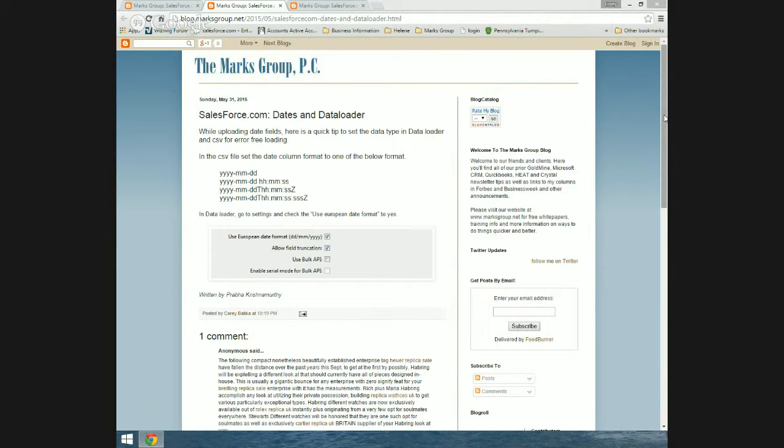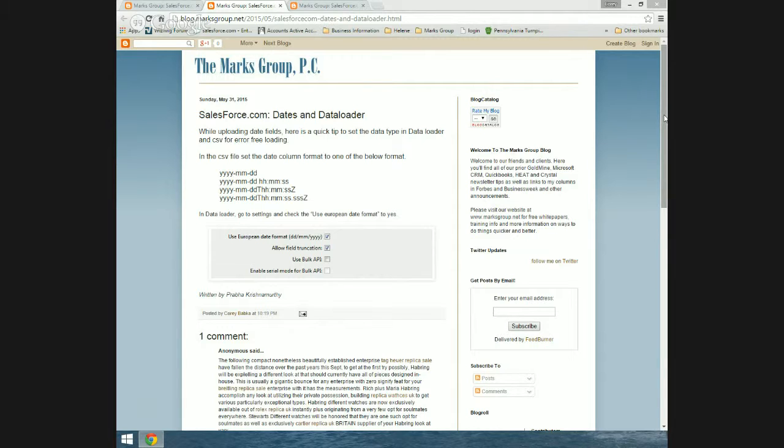Even though it doesn't really seem to match up, it knows what it is, and I think it's because the European date format seems to be more of a standard that can be used. When I've done date imports before, I've run into problems where the dates of the history items or the pending tasks or the open activities are hours off, like 12 hours off, or maybe a day off. That's where the European time and this format will actually help.